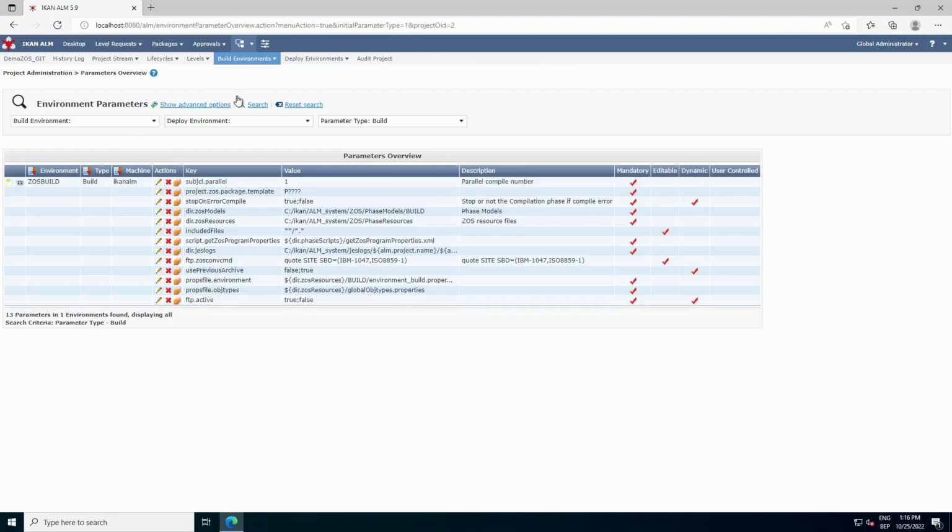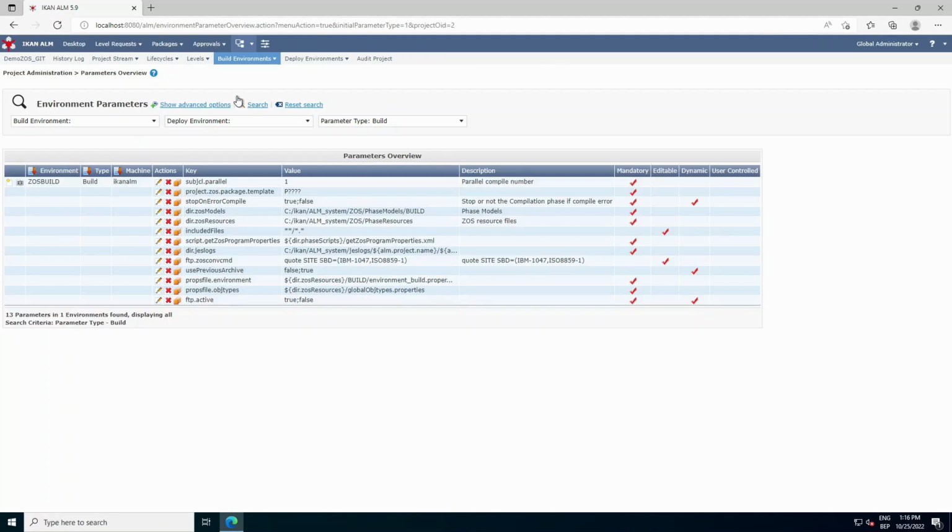Phase parameters can be set on various entities, machines, environments, and phases, following a cascading order. For the ZOS solution, we are working with phase models, resources, and scripts that are tailored to the client's mainframe environment and integrated into IKAN ALM by the ZOS phases and phase parameters.